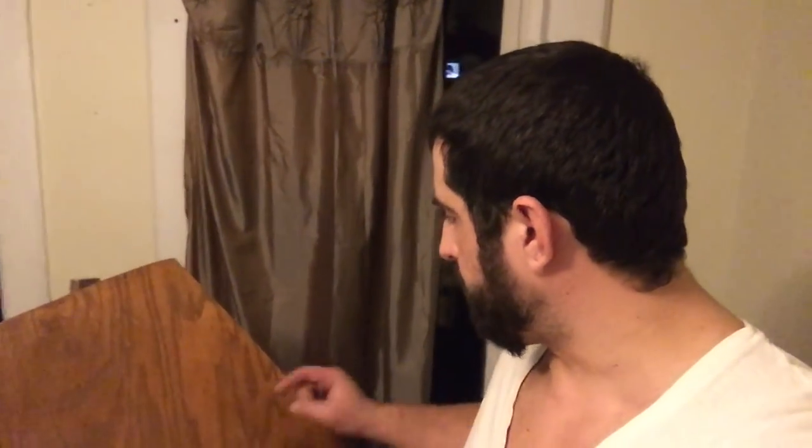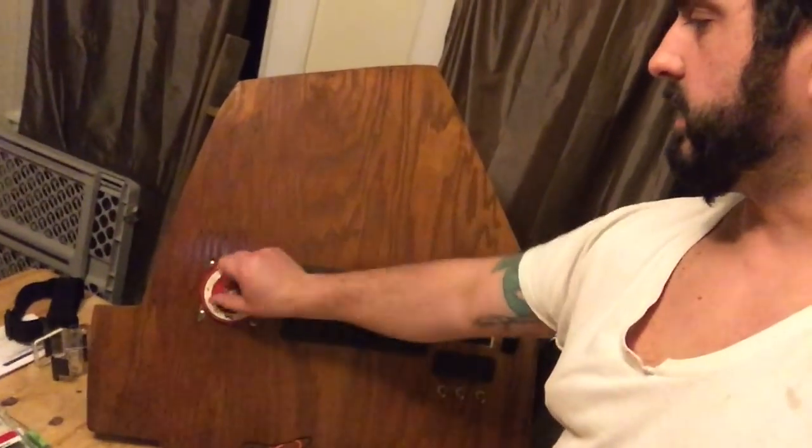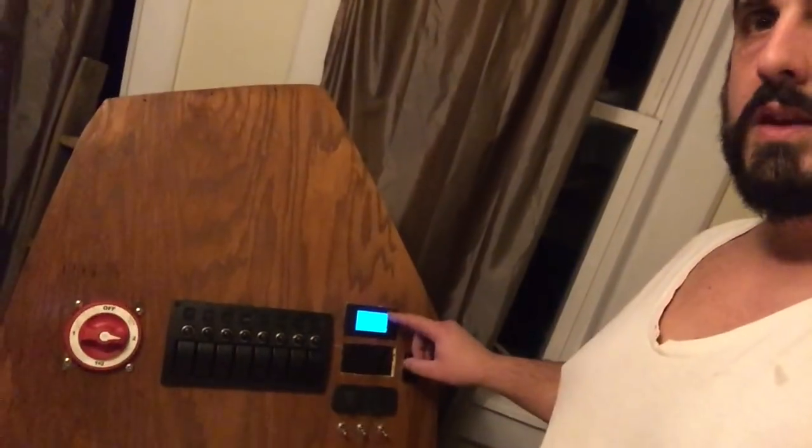Alright, we're getting there. So far, the main battery switch is all hooked up. Switch panel's hooked up. I got the meter that monitors the load hooked up. So let's just test this out right now. We're gonna switch it, pretending that we're on battery 2. Meter lights up. Can you see that? 12.73 volts coming out of the battery. A little low, but whatever.